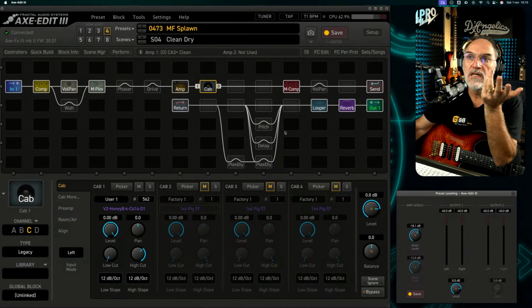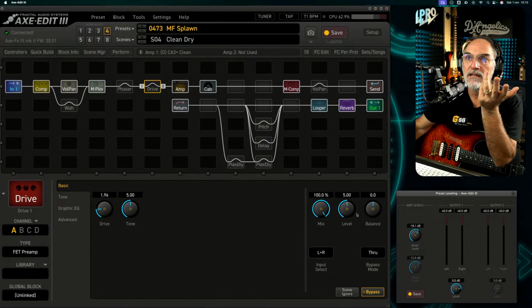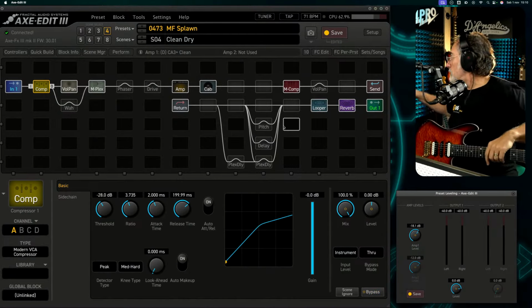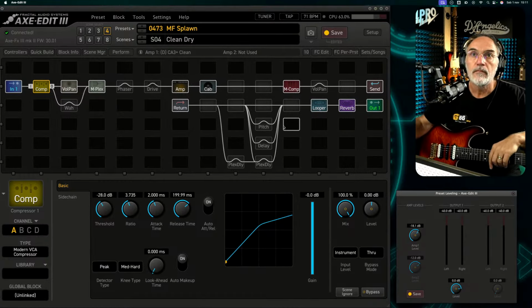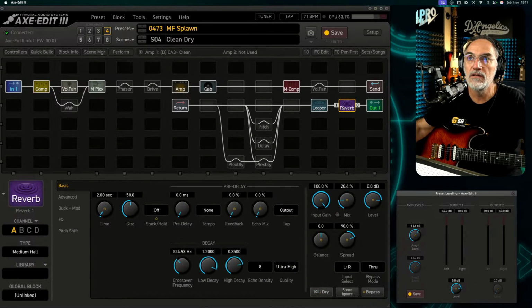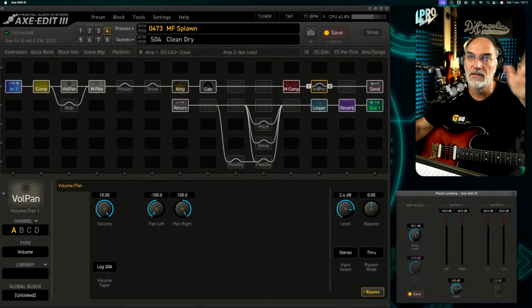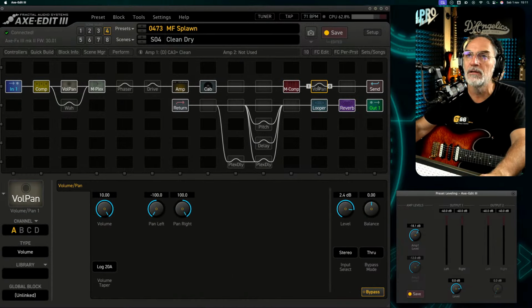As you can see, every block has the level control. Here the compressor, 0 dB. Every block has this 0 dB, 0 dB. No, this is not 0 dB, but it is another block. I will explain it later on.